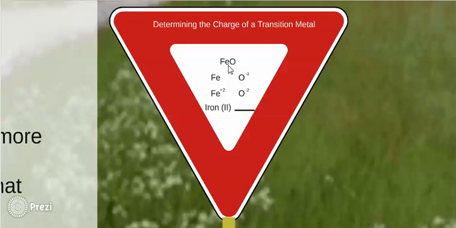Well, we only have one iron that can have that +2 charge. So in this case, we know that iron is a +2. So it becomes iron 2. And so we indicate it by writing out that word iron. We put a Roman numeral for 2 in parentheses. And then we're going to finish it off by putting whatever anion name we give that oxygen.